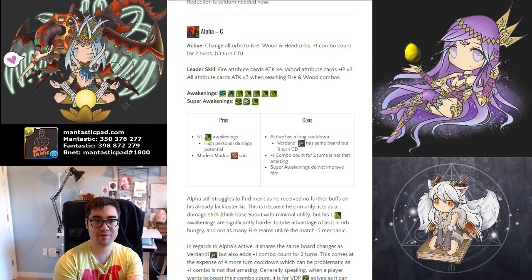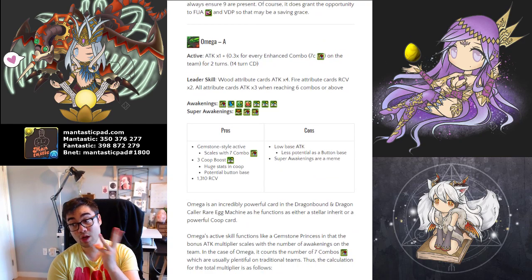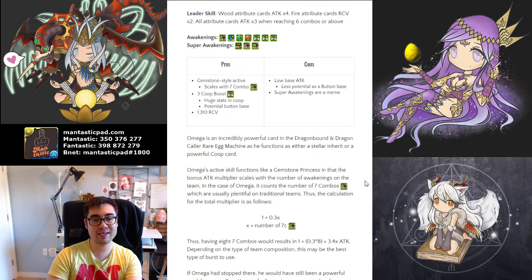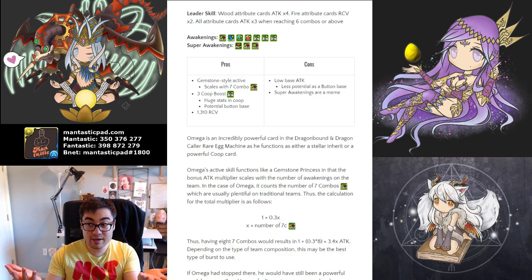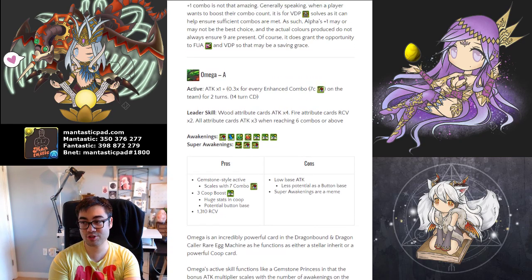So Alpha just fails to have a good home to utilize them on, and it's just a little awkward overall. On the flip side, Omega is incredibly powerful. They have a gemstone style active skill, but it scales from 7 combos. So the formula for this is 1 plus 0.3x, where x is the number of 7 combos. So if you have 8 7 combos on your team, you'd have 3.4 times attack. That could be the most damage boost you can provide for your team based on your team composition.